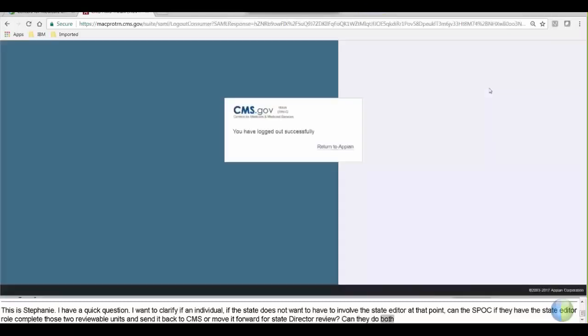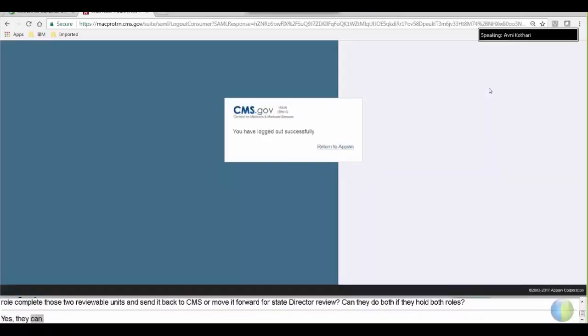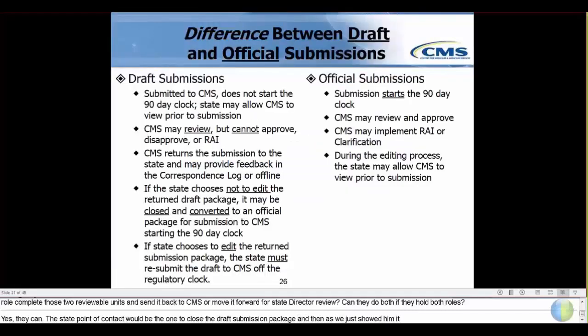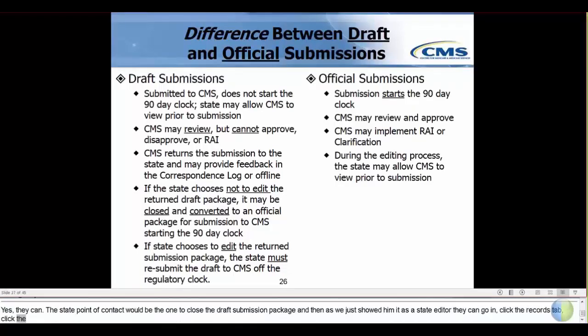Yes, they can. So the state point of contact would be the one to close the draft submission package. And then as we just showed, as state editor, they can go in, click the records tab, click the submission packages for their state, and then select the draft submission package they just closed.